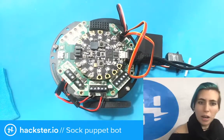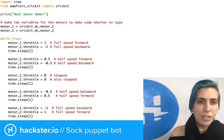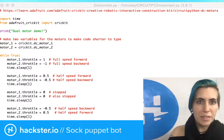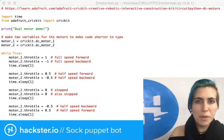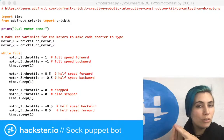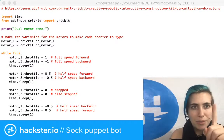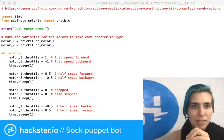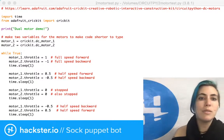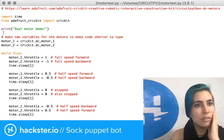So I've put together some code from various examples. This is the two motor test, which is basically where I clutched together very simply the two servo demo code and the two DC motor demo, which is what's linked at the top there, and we can look at that in a second in the browser window. But as you can see, you're printing a message to the screen that says dual motor demo.